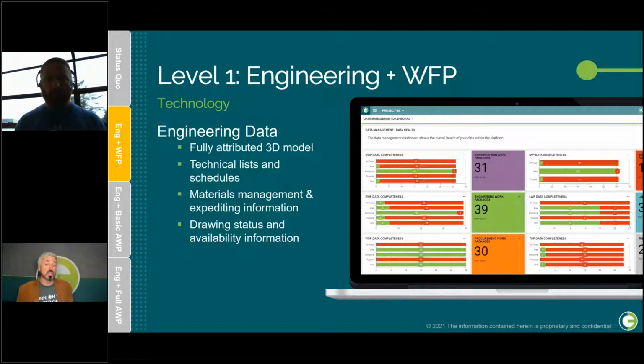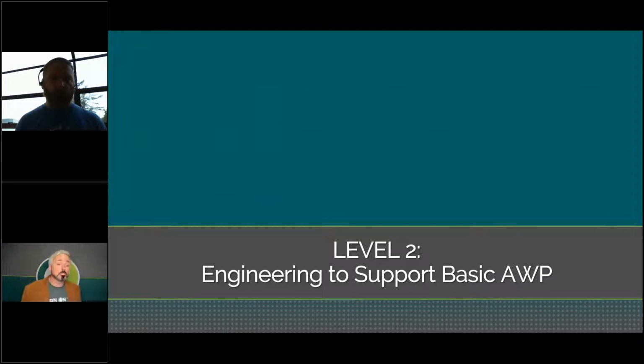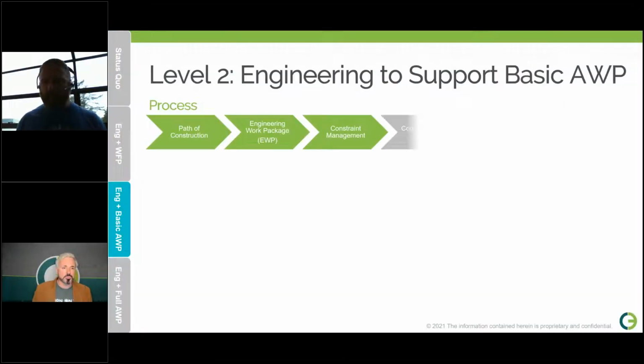So that takes us to level 2, which is engineering to support basic advanced work packaging. So this is not just, hey, let me help you with workplace planning. This is, I want to go a step further and support the project and the overall benefit to the project around leveraging advanced work packaging. And this is the next step up in the evolution.